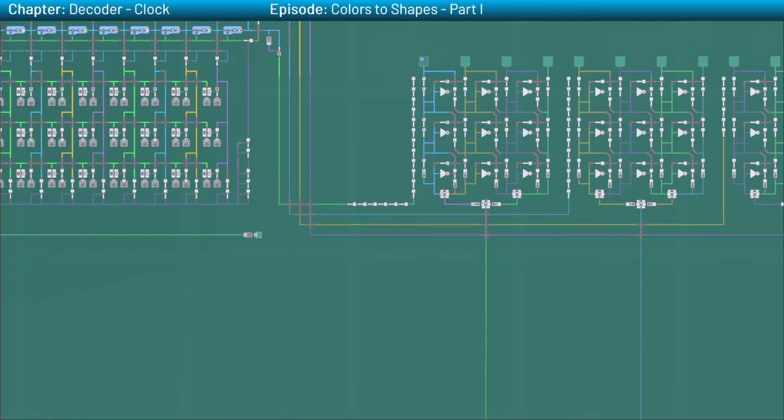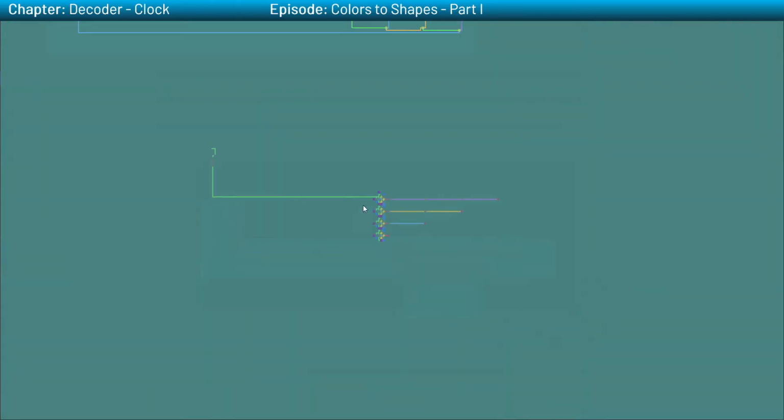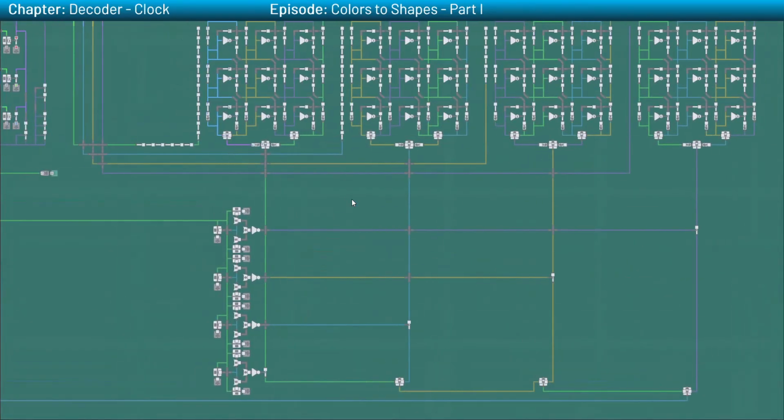Like so. Step 3. We apply the same float piece lane filter principle as the one we hooked up to the clock, except this time we connect it not to the coded values that indicate the amount of quadrants on the layers, but to the layers of the shape itself. There we go.